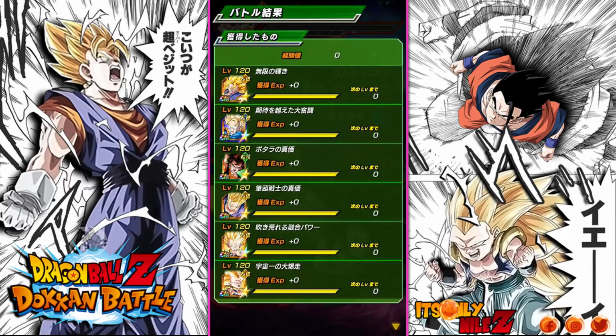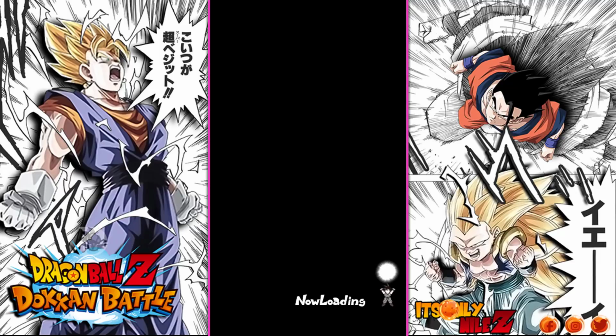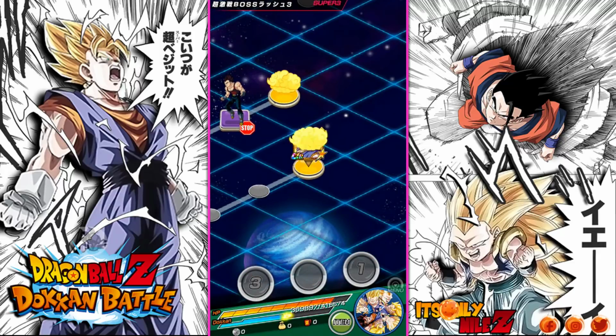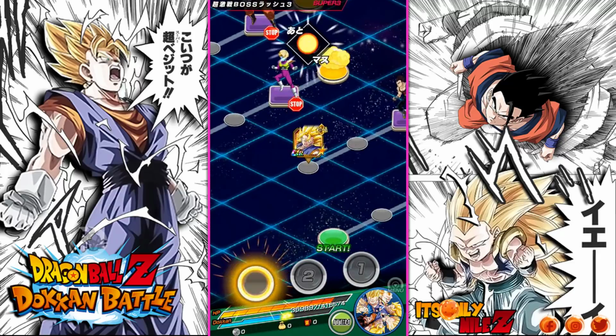So we're now going to hop onto Super Saiyan 4 Vegeta. We're going to get the Dokkan attack inevitably with this card. I do promise you that. And then we'll see, probably cut this battle just short.